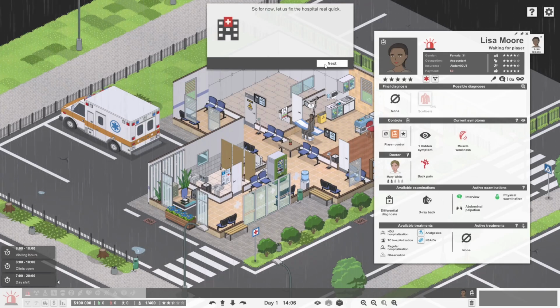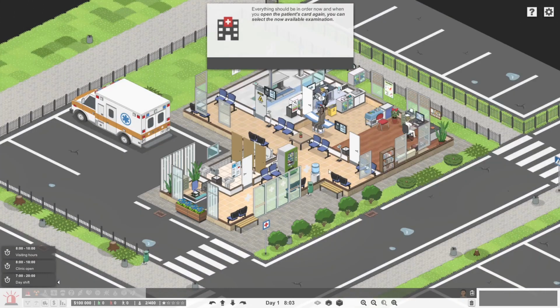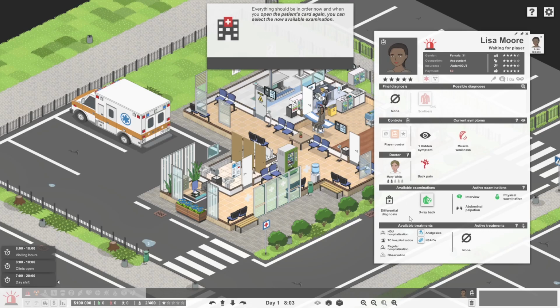So for now, let us fix the hospital real quick. Everything should be in order now, and when you open the patient's card again, you can select the now available examination. Okay, so now we're good. If you want to be kept in the loop, you must keep the patient under your care or as monitored. The same icon switches between all the modes. Right now the patient is under your care, just as we need.